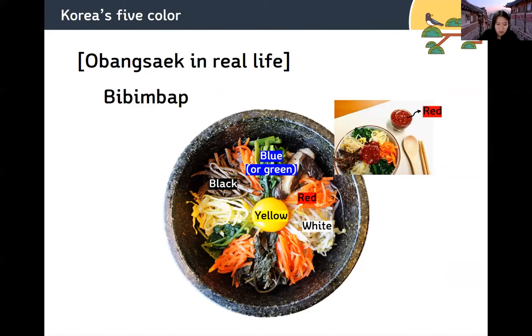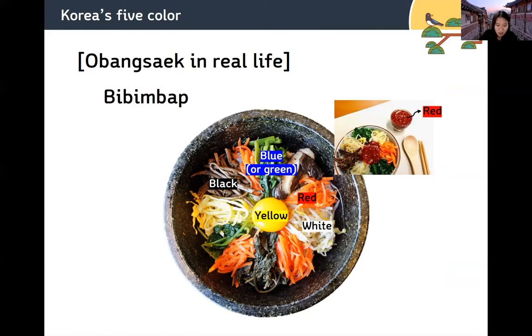The 5 colors in bibimbap symbolize the harmony between nature and human beings. The 5 colors contain the energy of the universe and are believed to be able to absorb it by eating food that contains a color. So if you have ever eaten bibimbap, you somehow tasted the universe.